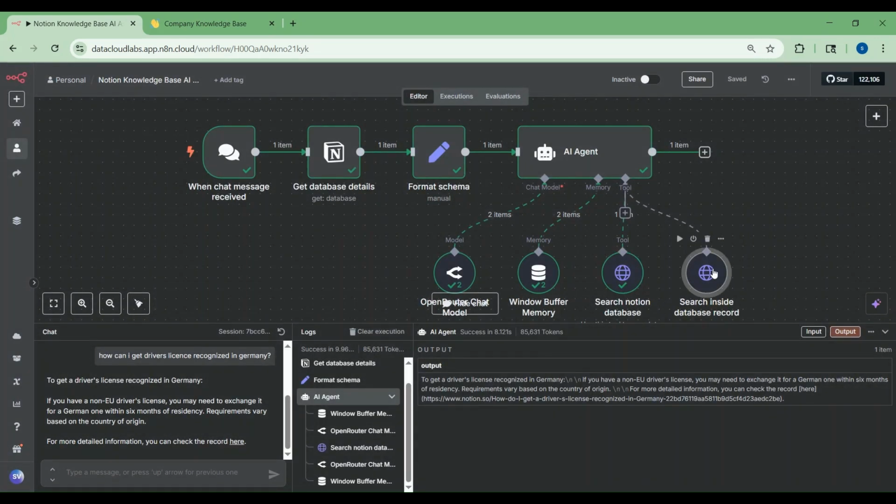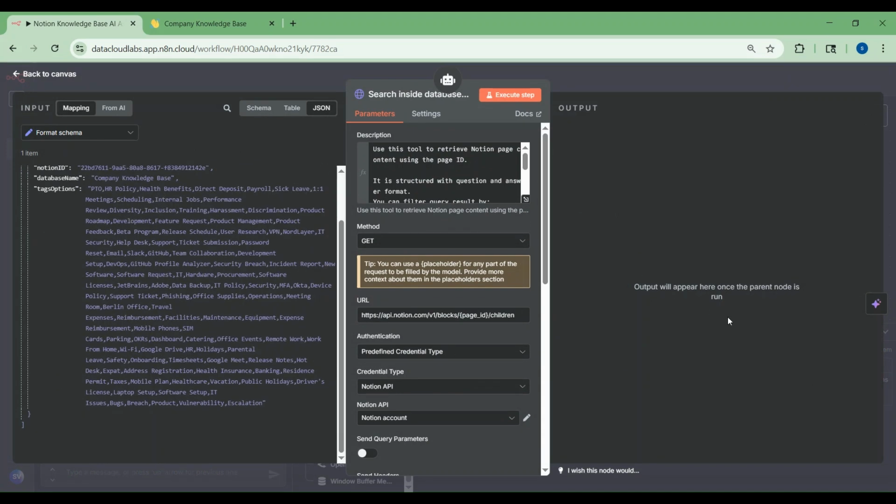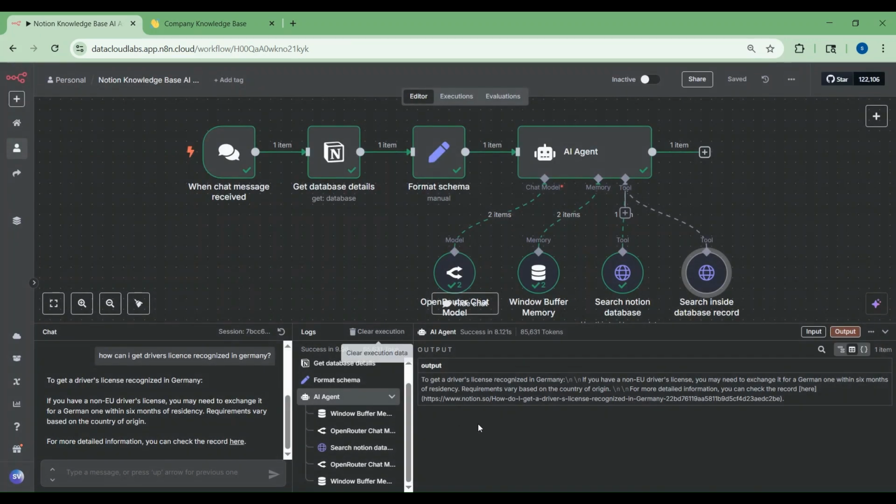Let's see what information it has extracted. You can see the output here: to get a driver's license recognized in Germany if you have a non-EU driver's license. Whatever information you can see here, it all got extracted from the company knowledge base, which was created in Notion.